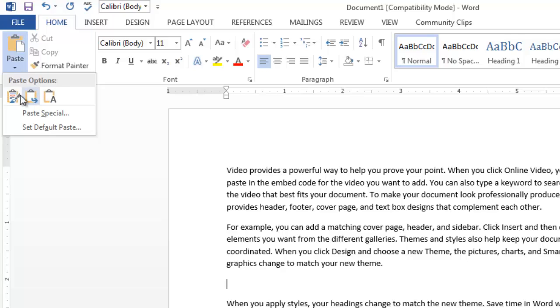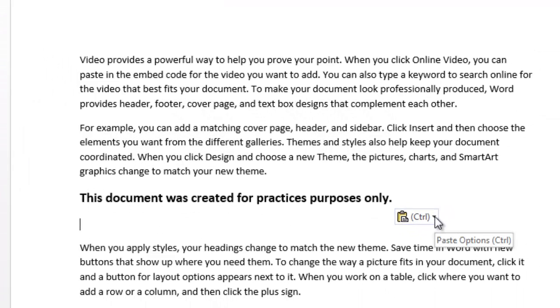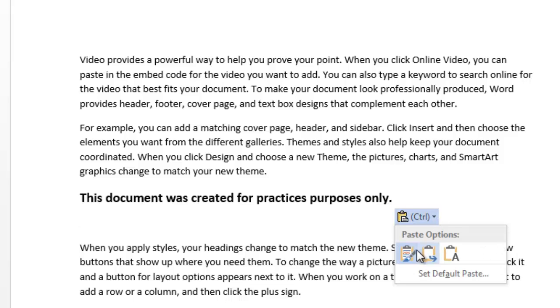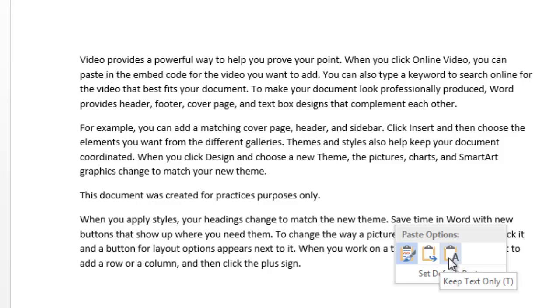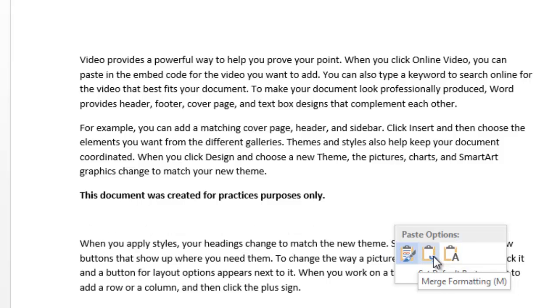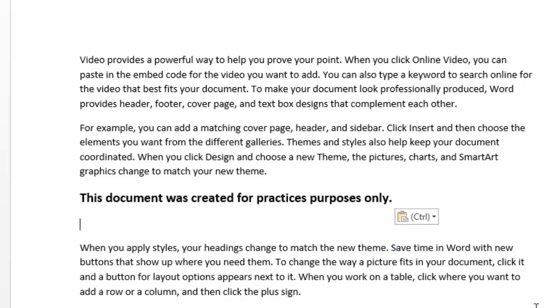If I don't want to choose any of those, if I want to just click down here and do the copy paste using the control V, I can do that as well. When you do the control V, it does copy your formatting. And you'll see here that with this control, that brings up those three options that I had again. So if I wanted to choose back and say text only or merge the formatting, I can do that as well. So those are just some basic ways to work with your text.